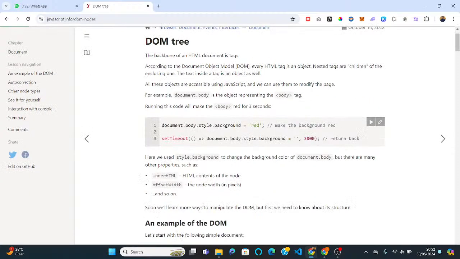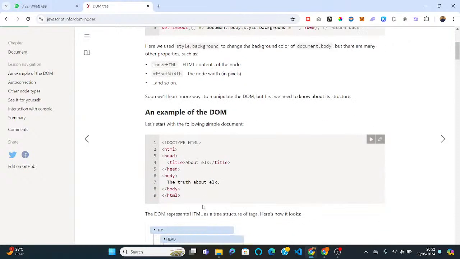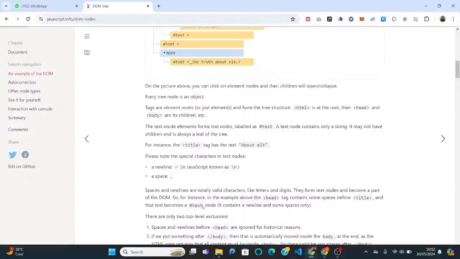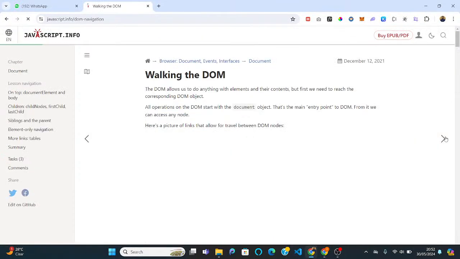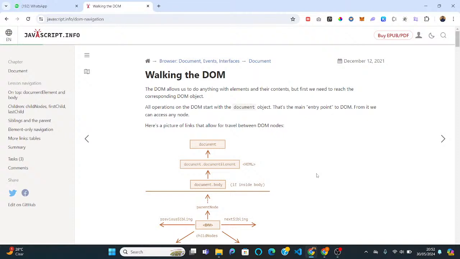So now you can see the DOM tree. You can see the DOM tree. Might skip this one. Okay, this is where I want us to come to. The others, you just need to go through them. This is the part I skipped just now. You just have to go through it.